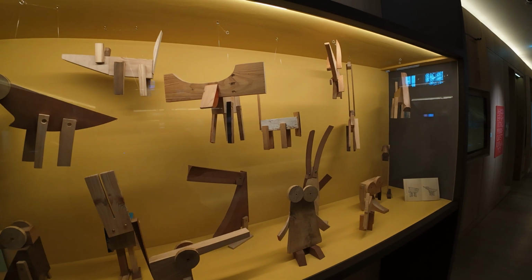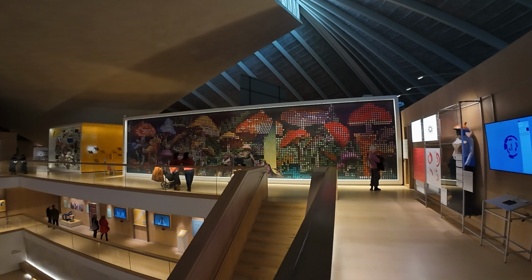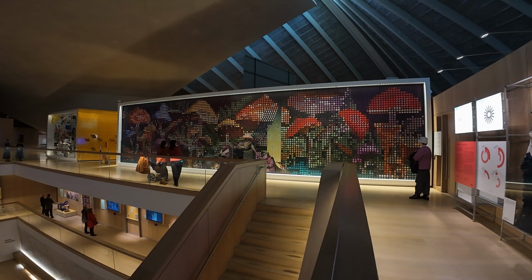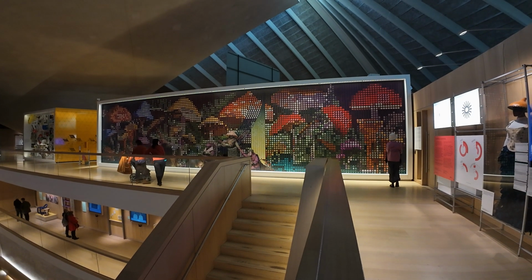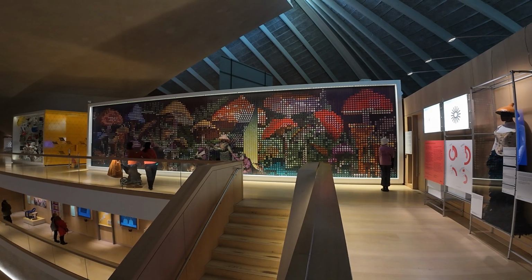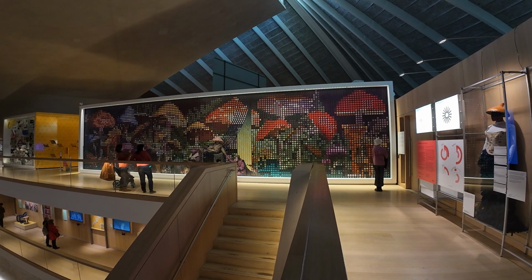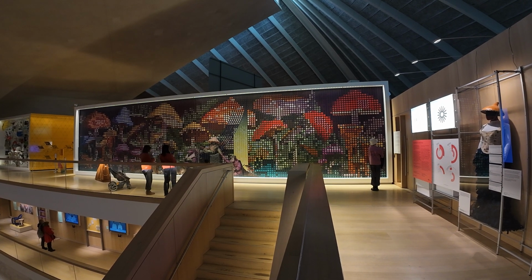In fact, I might hit my garage now. See what we got in there. Now here we have a giant mural, and I am sure that it keeps changing. So what we'll do is we'll keep the focus on that and just see what happens in a second. Hopefully it will switch around. If not, it's going to be a very long video with not a lot happening.